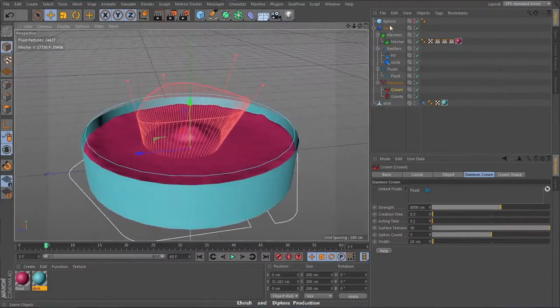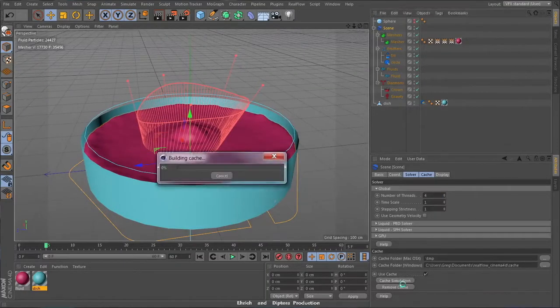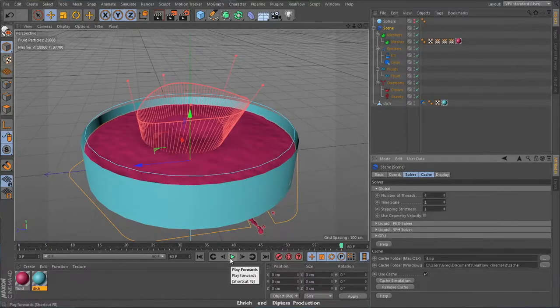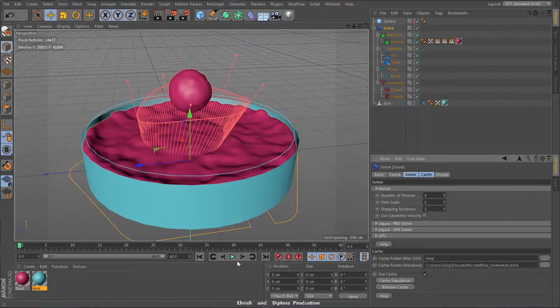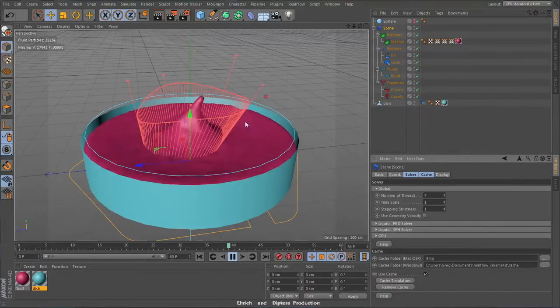All right, let's give another cache. A little bit slower, but not too bad. The reason why that other simulation took a little bit long is there was some error. So while I was paused, I dealt with the error. But this cache is not taking too long, a couple seconds. All right, let's check it out. And notice it's using our initial state. So we're not waiting for all that stuff to fall. We're getting a little bloop, but I think our timing is off, and that is our main problem.